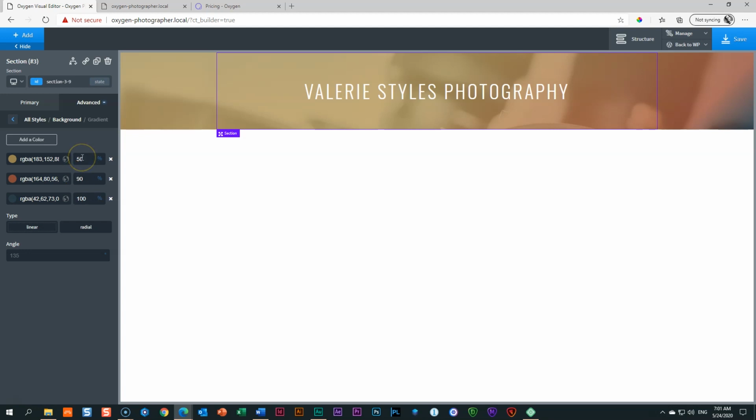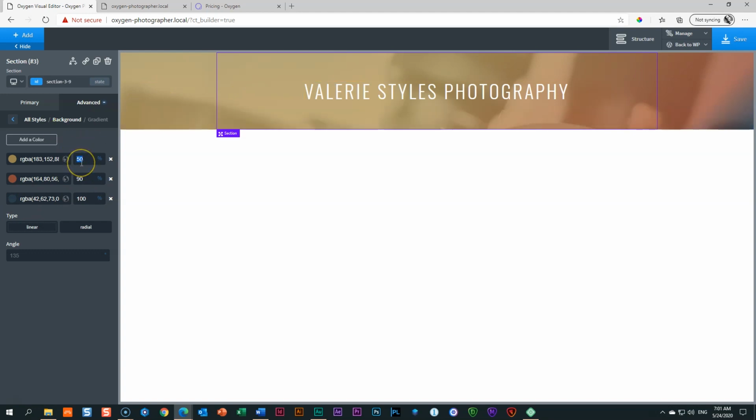Many people think you have to make them come together at 100%. What you need to do, it's like a slider. This one goes up to 50. This one is from 50 to 90. And this one is from 90 to 100. And then you have this effect. Let's switch them around again.